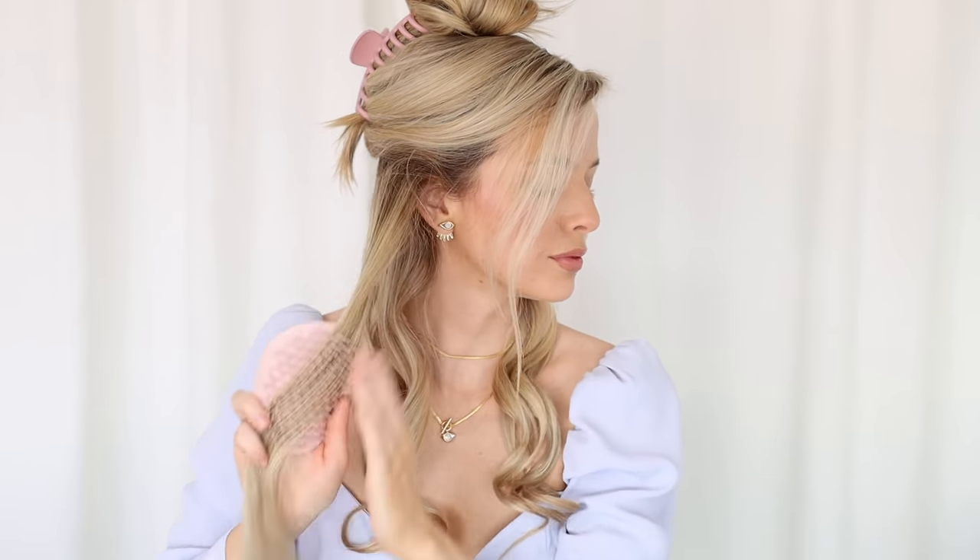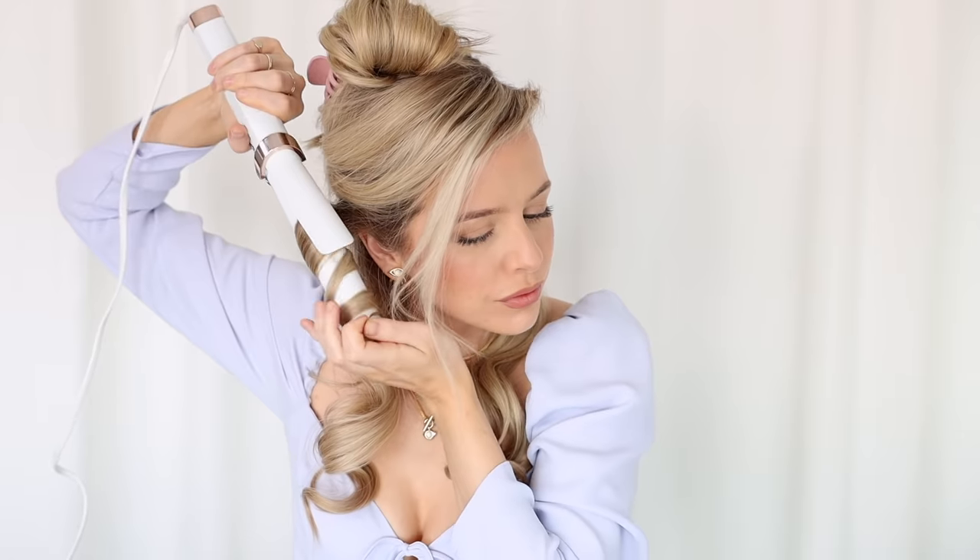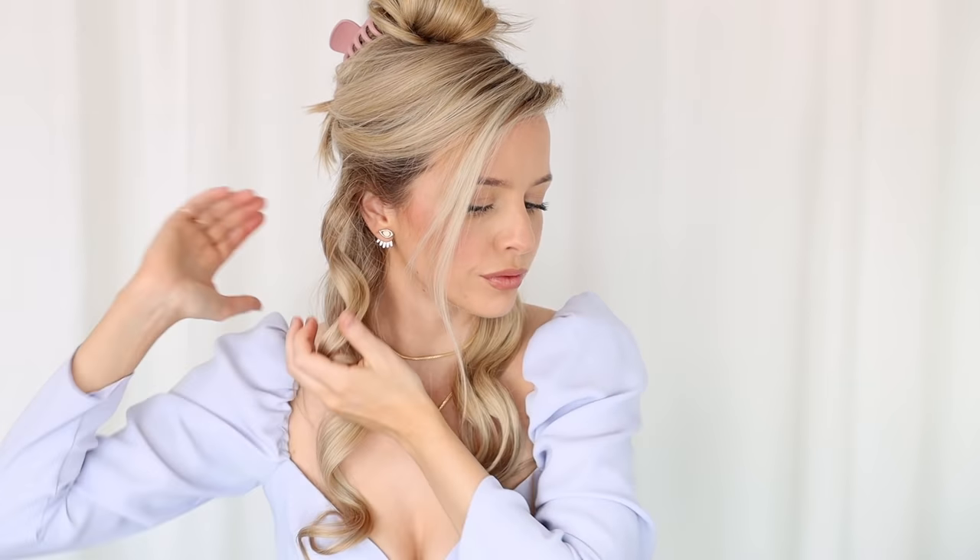For hair prep, since this is a braided hairstyle, it's going to work best on second or third day hair. You want the hair to have some grip to it. But since I just washed my hair, if your hair is super soft, slippery, and clean, I'm going to share my favorite ways to add some grit and texture. The first way is to add some curls — I'm going in with a one and a quarter inch barrel and lightly spraying each section with some light gold hairspray, brushing it through before curling everything away from my face. I love the shine this hairspray adds.